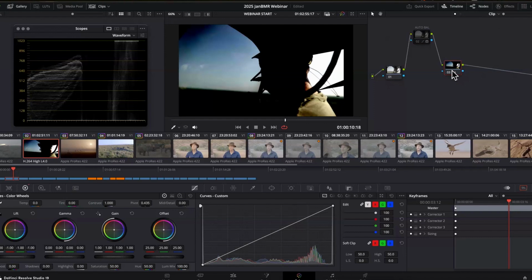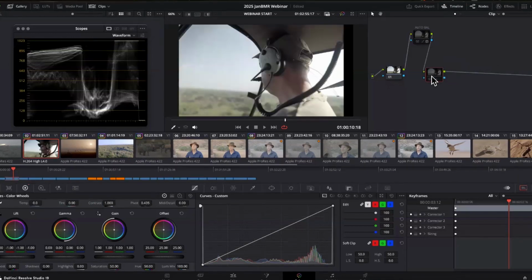Okay, so let's find out what this is. Going to turn it off, add one more node, Option S. This is not necessarily the best way, but I am giving you choices. So the eyedropper is a very unique one. The eyedropper says if the gray should be gray, it will be made gray. If the white should be white, I'll make it white. In digital, I don't know if you guys are familiar with this, the digital numbers from 0 to 1023 are defining what your mix is. So if you have the same amount of red, green, and blue, it's going to be either a gray, black, or bright. And my tool is now going to help you understand what I'm talking about.